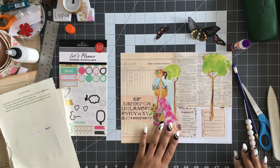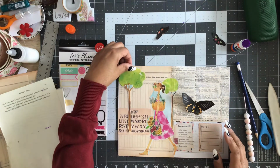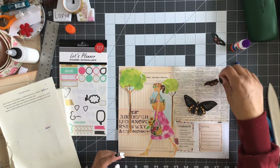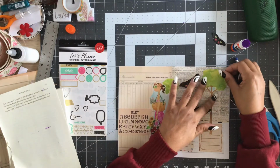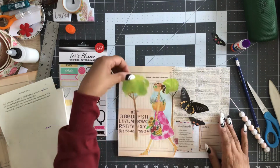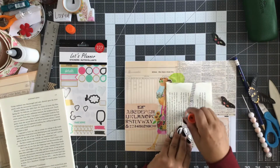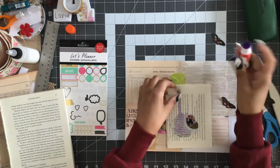And then my, I think the tree over there for some reason. I think it just looks better on that background rather than that black. So I'm gonna do that. Okay. So I'm gonna bring this in and see if we can get some glue on this baby. And down we go.